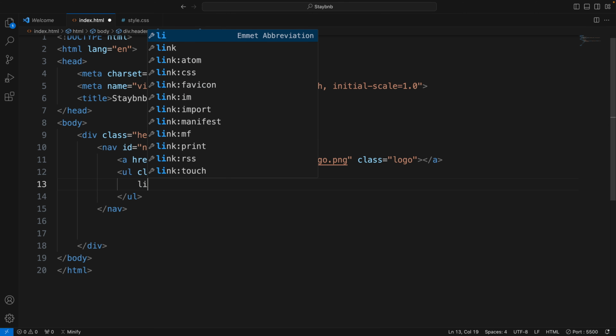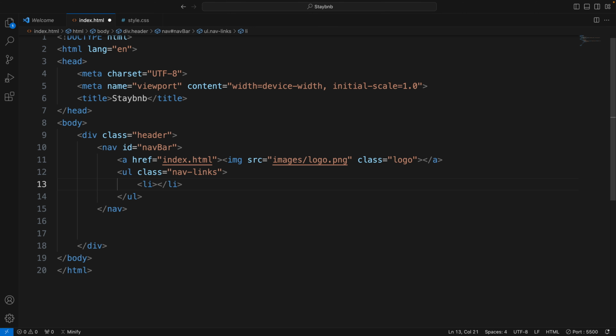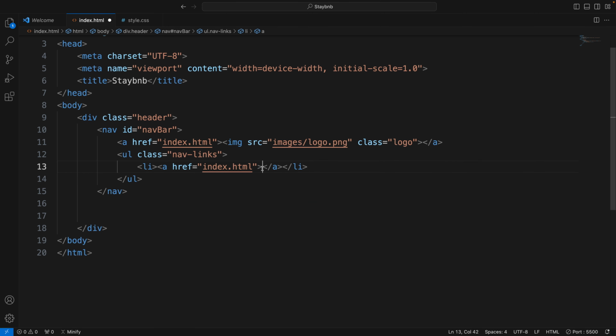And now I want some LIs. Inside the LIs, we're gonna have some anchor tags. This one is gonna be index.html. Inside here, let's give that the class equals active. Very good. And here's gonna be home.